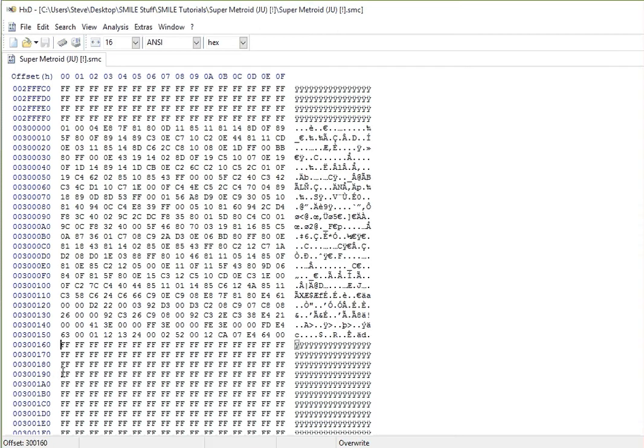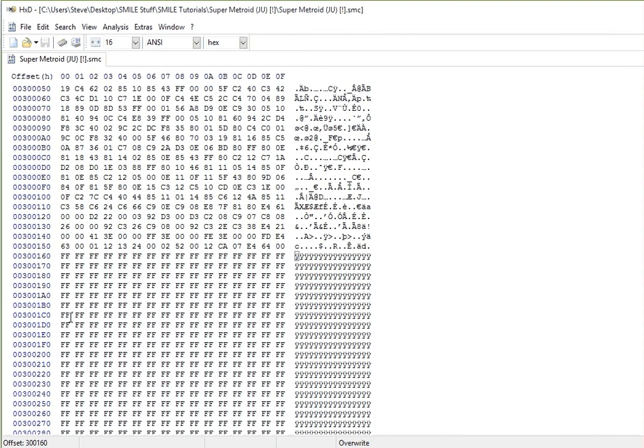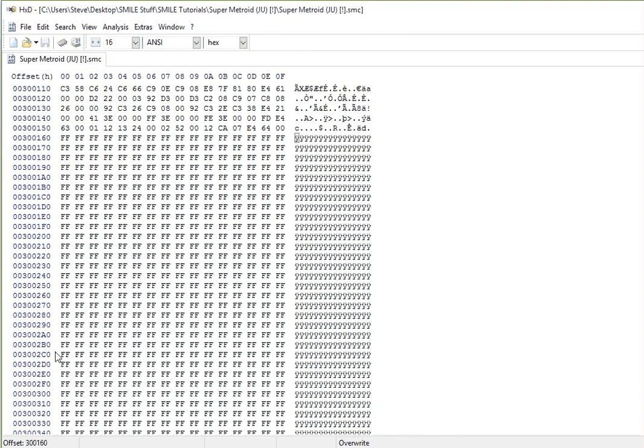The general rule of thumb is to leave about 20 lines between the end of this room and the start of what would be the next room. So I'm going to take 3002C0 as the level pointer for the next room. I'm going to write that down, and I'm going to use that in a moment.